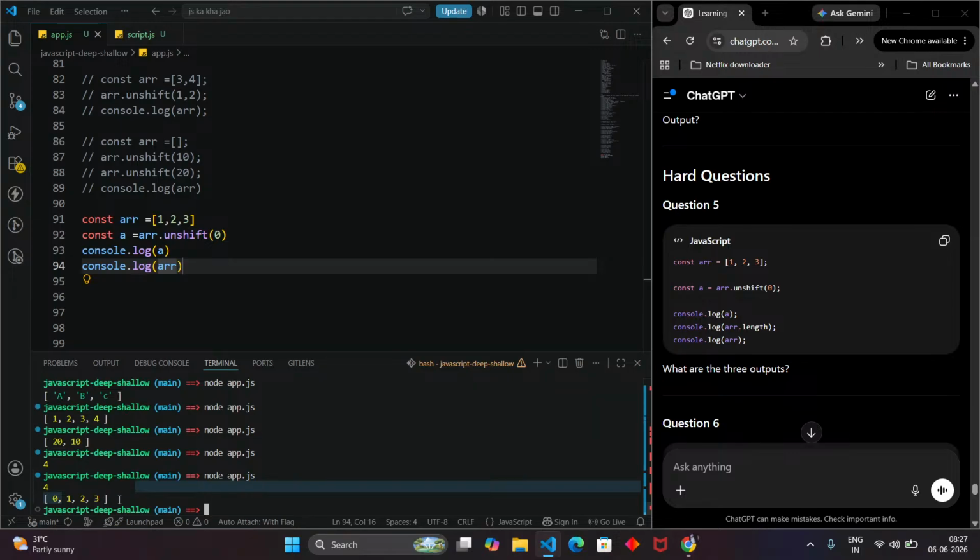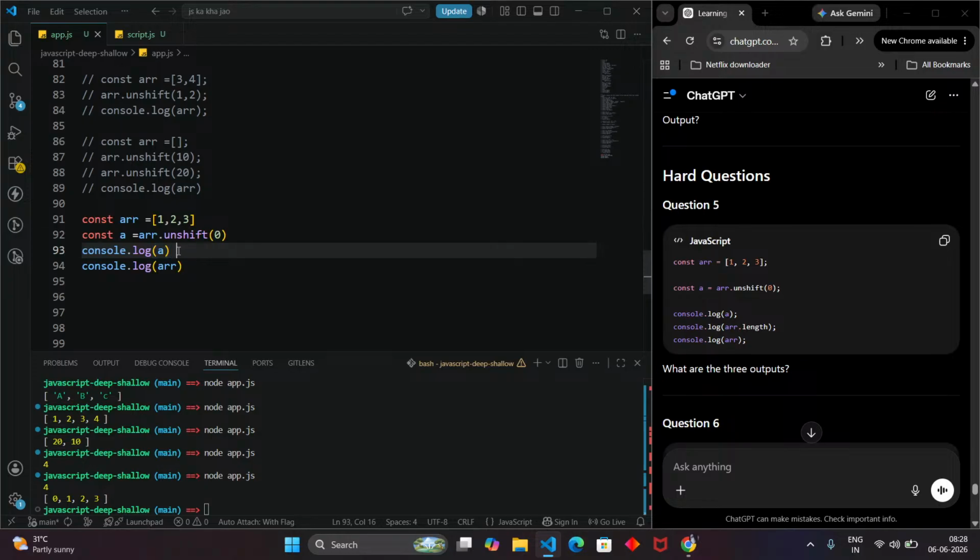Because unshift is an array method and it returns the length of an array. So on line number 93, it is returning the length of an array.